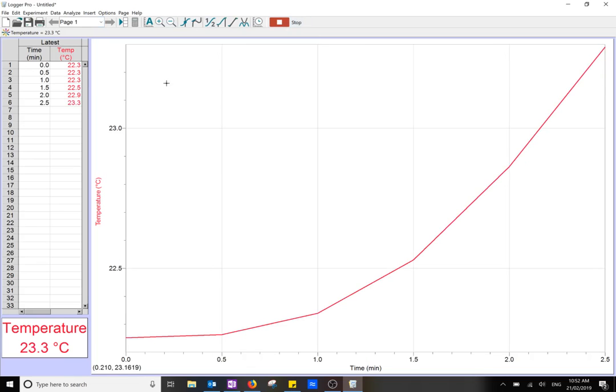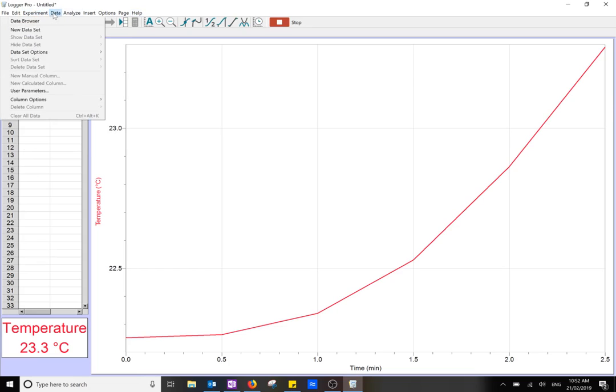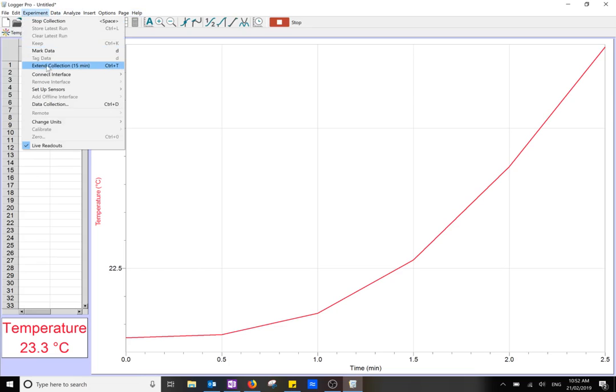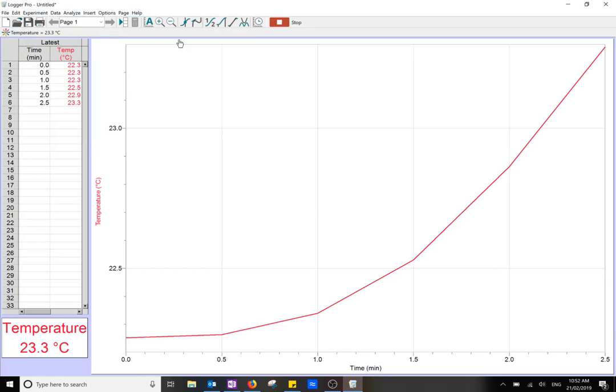I could walk out of this classroom and just leave it running, which might be handy for you if you come after school. Basically, I could leave this classroom, come back in 10 minutes, and all of the data has been collected for me. Or if you're there monitoring the experiment and decide that it's not enough, you can always add an extra period of time to your data collection.